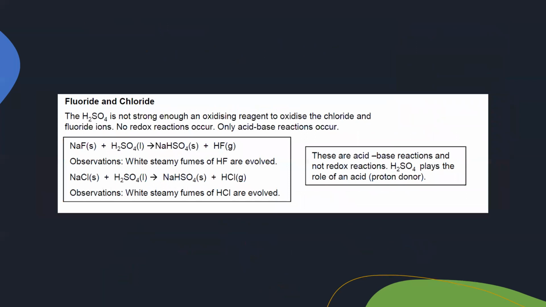Now, for example, if we are reacting fluoride ion and chloride ion with sulfuric acid. First, we have sodium fluoride or sodium chloride, and we add sulfuric acid. In sodium fluoride, fluorine is -1, and in sodium chloride, chlorine is -1. When it reacts with sulfuric acid, it forms sodium hydrogen sulfate and hydrogen fluoride. What is this reaction? As you can see, there is no change in oxidation number. How is there no change? You can see sulfur is +6 here, and each sodium is +1, each oxygen is -2, so 4 oxygen will be -8.